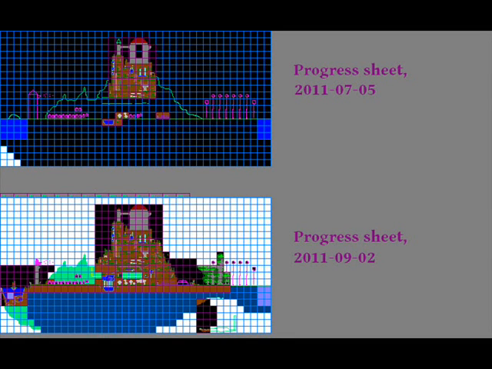So just to talk about map data now, this screen shows the progress. It's my progress sheet. I've actually been keeping tabs of these for the last few months, and on the top half of the screen you can see the external set for the old build, and on the bottom half of the screen you can see the current build. As you can see, the top section shows only a little bit of the mountain and a bit of the tower. The bottom section shows quite a lot more.